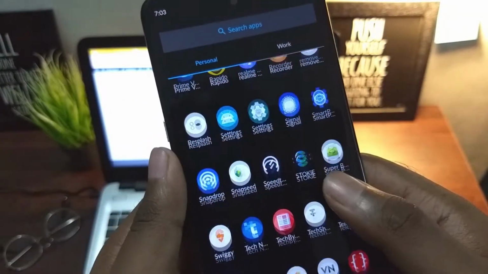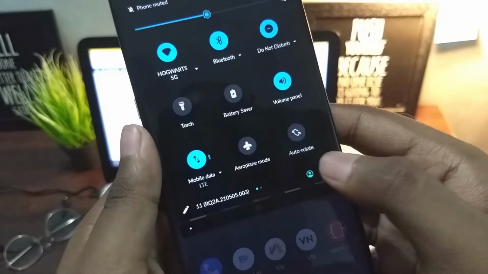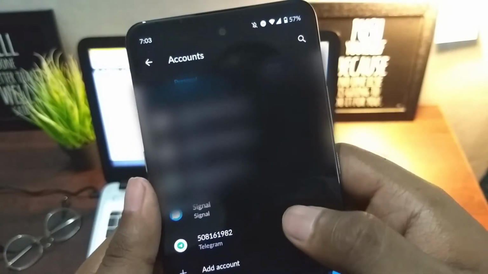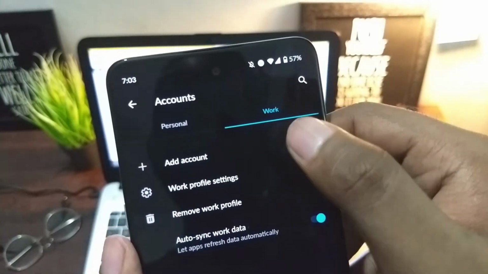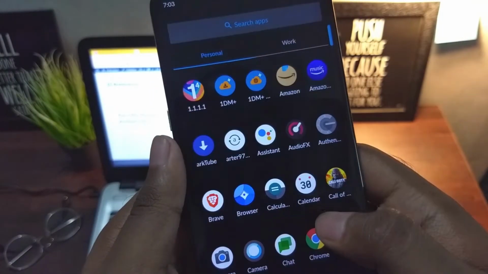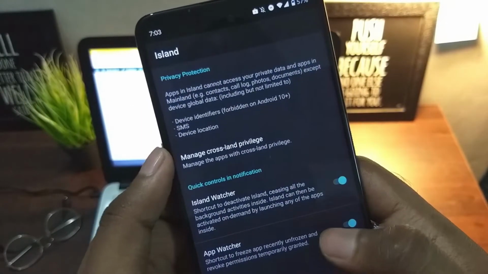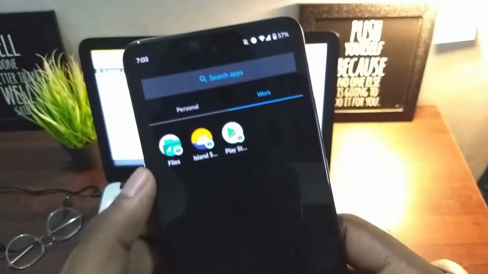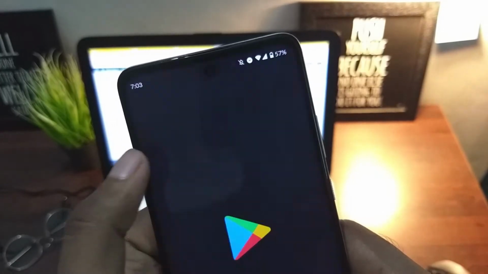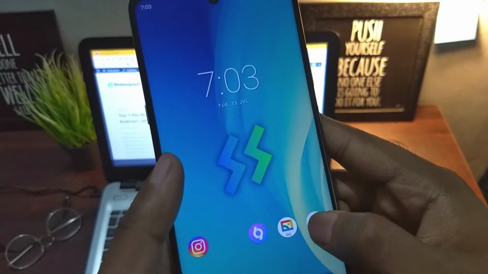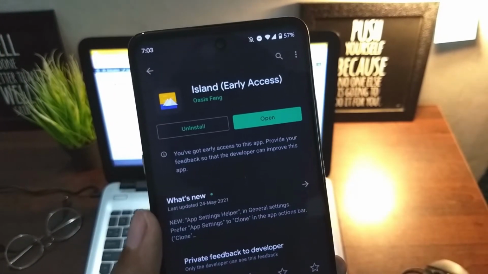You can also uninstall Island and your work profile will still remain, but you need the Island app to create duplicates or clones of any app. So I'll recommend you keep that app. You can see in the account section there is a different work profile. You can add your Google account from here. Since there is no option to add any app from your mainland, you can add your other Google account to this work profile, so you can access your apps and download from there as well.